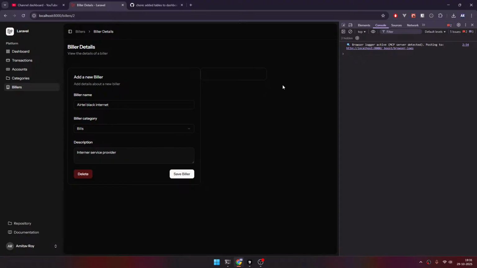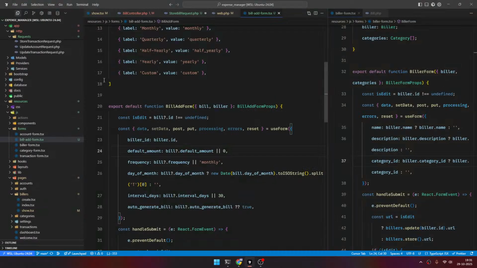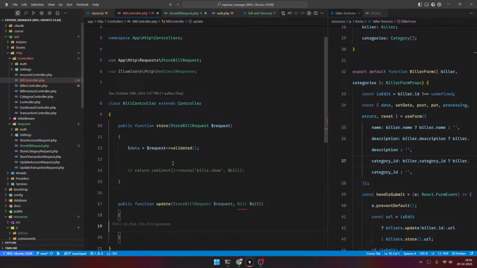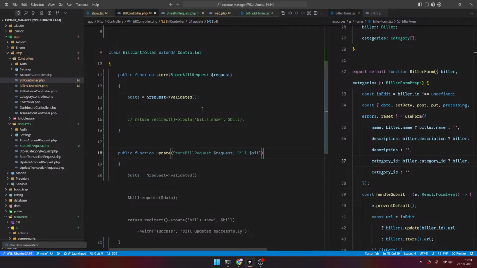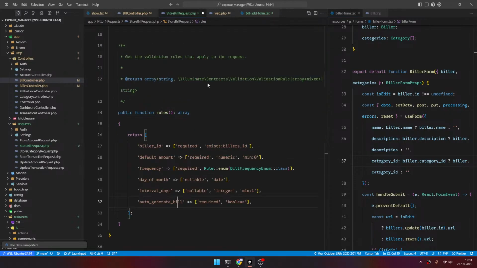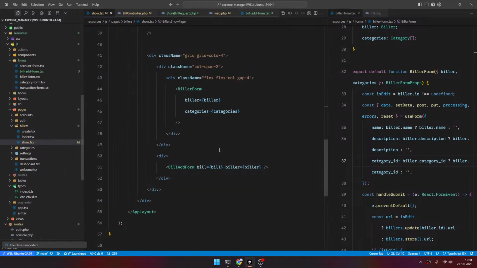Now, biller controller. Yeah. Why is it not rendering correctly? I think because this div should be colspan 2.